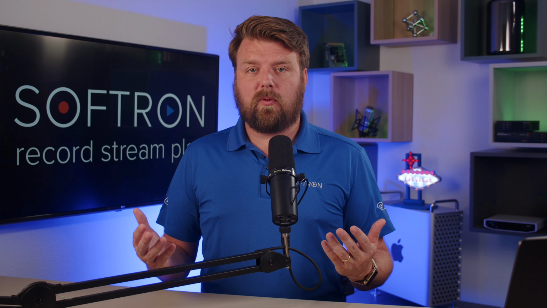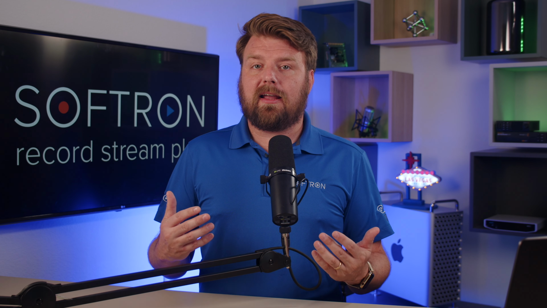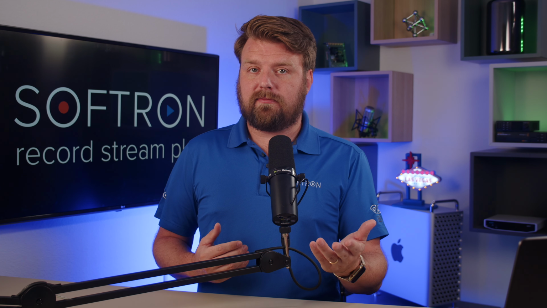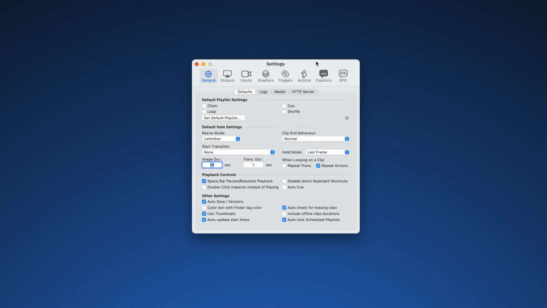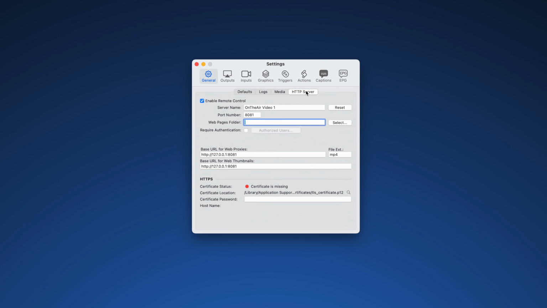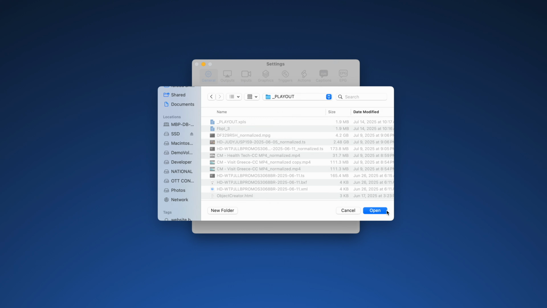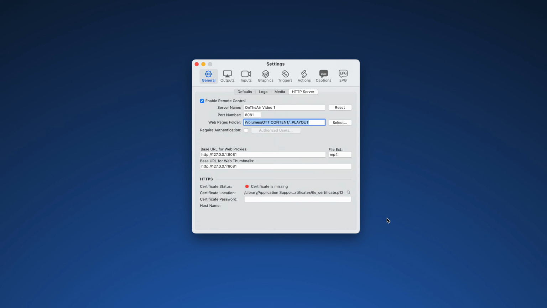So how about custom web pages? So now let's take a look at how you can make your own custom web page and the application can host it. We're going to use On-The-Air Video for this demonstration. I'm going to select a folder, and that's where I'm going to host all my web pages. So now any custom web pages I make inside of here will now be something I can navigate to.